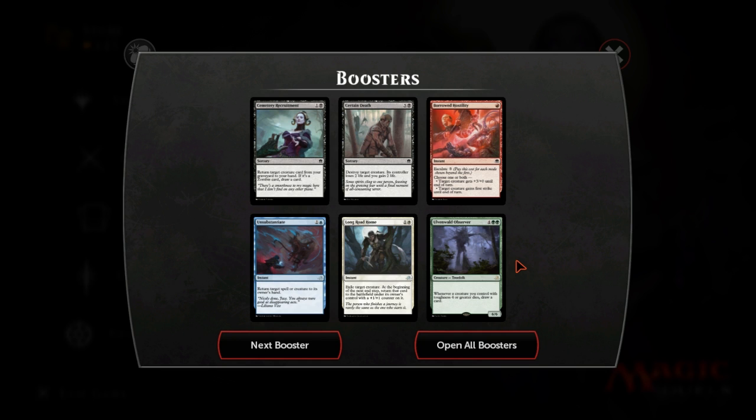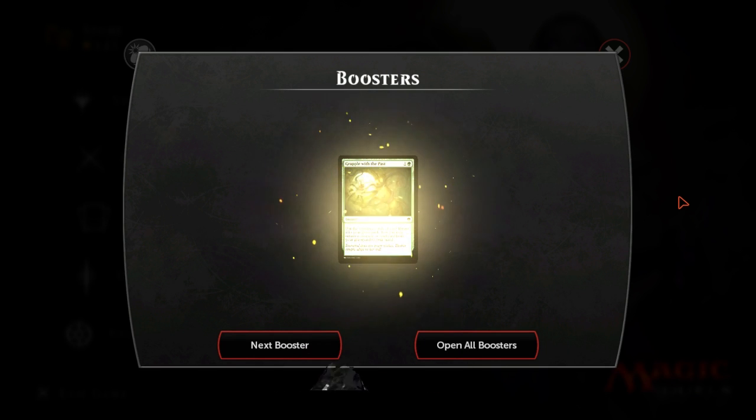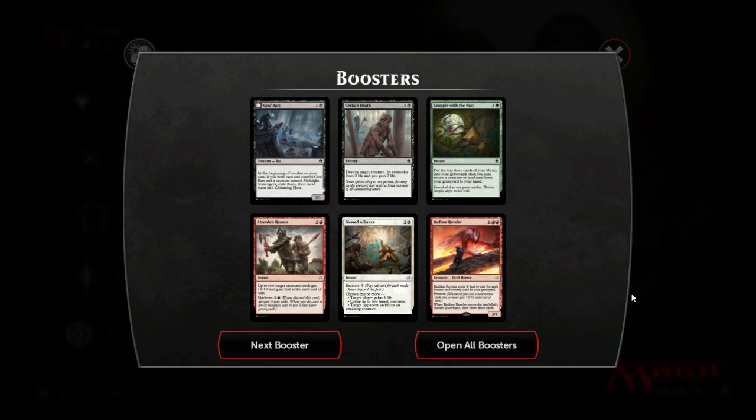Long Road Home, we already covered that one. And then we have Unsubstantiate. This probably will actually see play. Pretty cool, pretty versatile. Basically you get to bounce a spell or creature, so yeah, it's pretty good. You want to bounce a spell back to their hand or get rid of a creature off the board to win the game, pretty sweet.